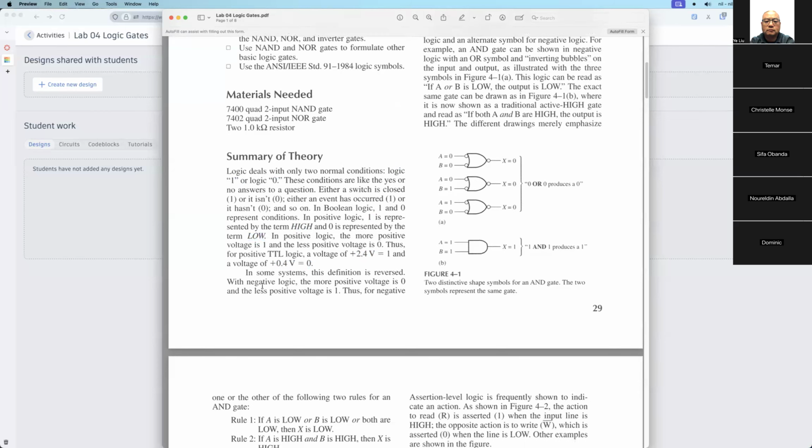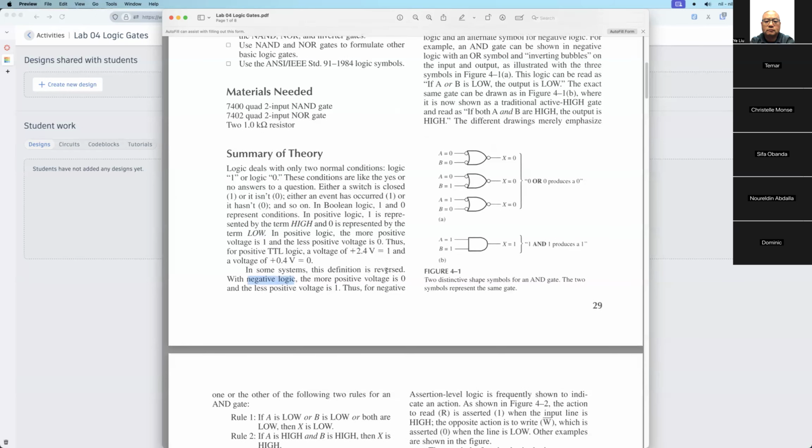Then for negative logic, it is the opposite. For negative logic, the more positive voltage is 0, so high voltage is logic 0, and the less positive voltage is 1.